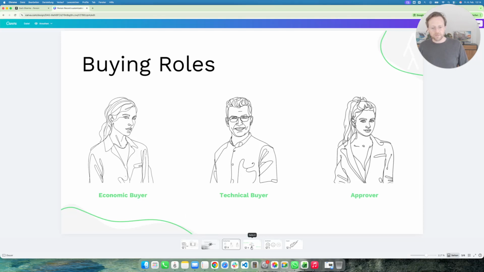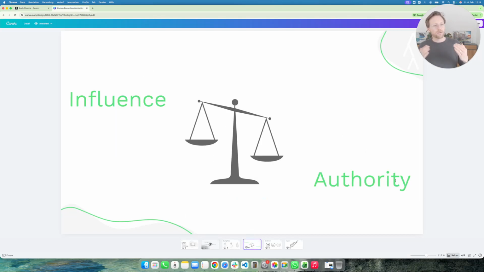The next aspect we want to have a look at are influence and authority. Influence is how much a person can influence a decision. Authority is how much they actually can make the decision. So typically influencers can be people that are outside of the decision-making committee, but they have an influence as they are a subsequent process buyer, or they are in an adjacent function to the function that you're speaking to.